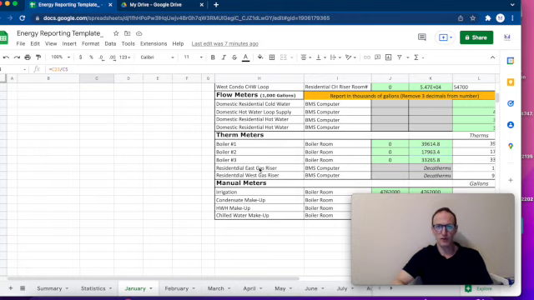Sub-meters in terms of electrical, gas, or water. You can install these on virtually anything, and it may be a great idea if you wanted to know the specific consumption of a specific area. So if you're wondering, what do your boilers consume, your chillers consume, what does your domestic hot water, how many gallons do you use per day, if you really wanted to get on the granular level for bigger properties, this is a great opportunity for you to present this as a capital expenditure that you want to retrofit some of your existing equipment so that you can now read a little bit further into them.